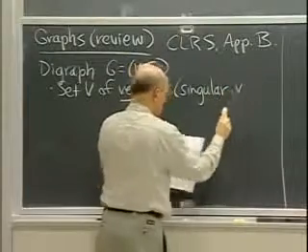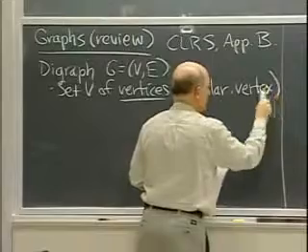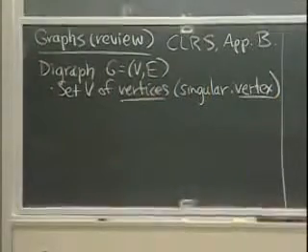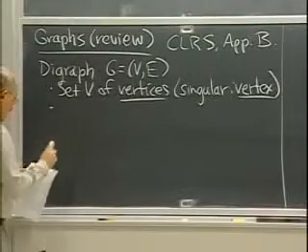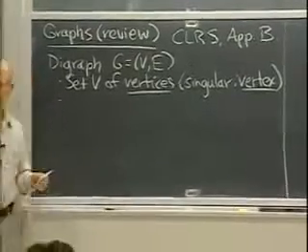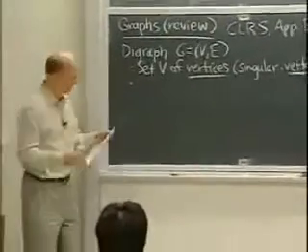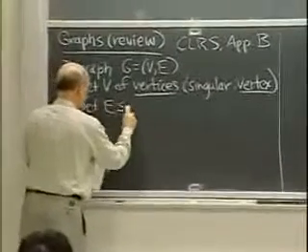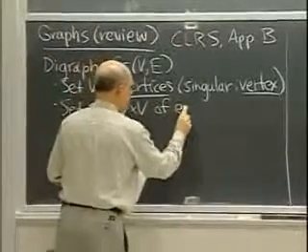I always get people telling me that I have one vertice. The singular is not vertice, it is vertex, okay? Plural is vertices, the singular is vertex. It's one of those weird English words. It's probably originally like French or something, right? I don't know. Anyway. And we have a set E, which is a subset of V cross V, of edges.